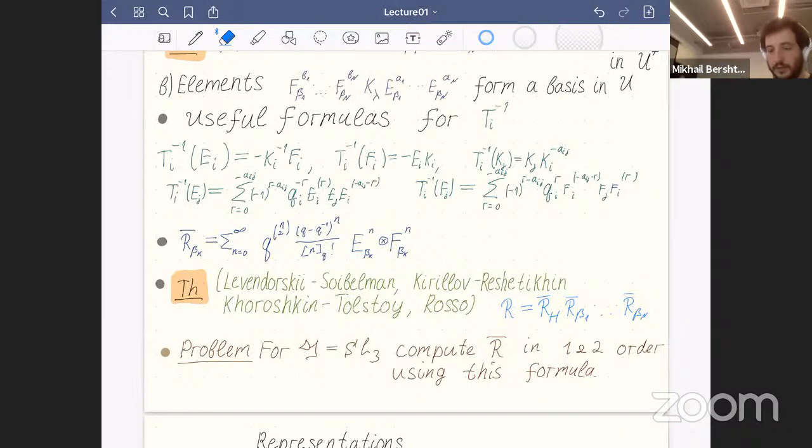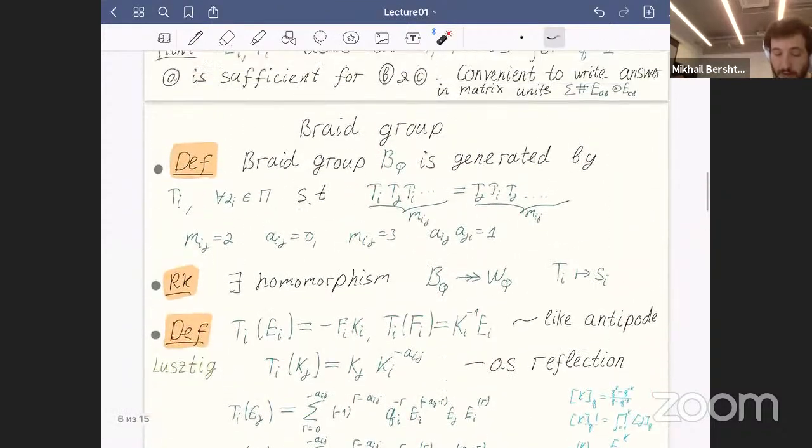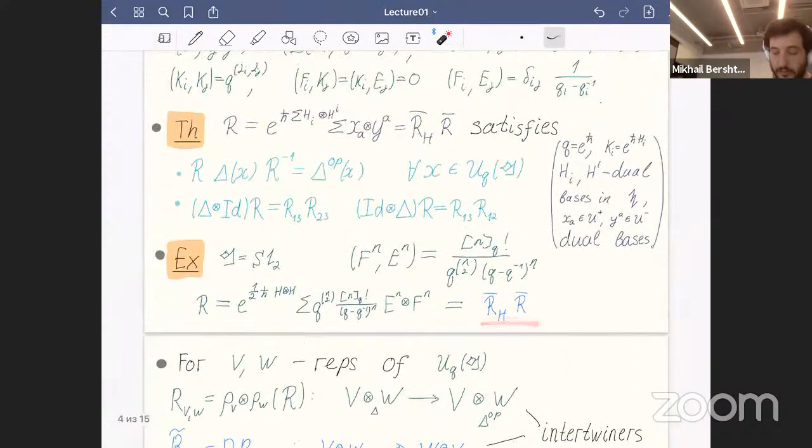This is the universal matrix. For example, for SL2, this is known before, even for the Drinfeld double. I mean, for SL2 we don't have such a decomposition. We have one R bar and one R H, as we had here. So here I can now write this alpha if you want, because we have only one, or beta, or any other Greek letter. So I choose empty.